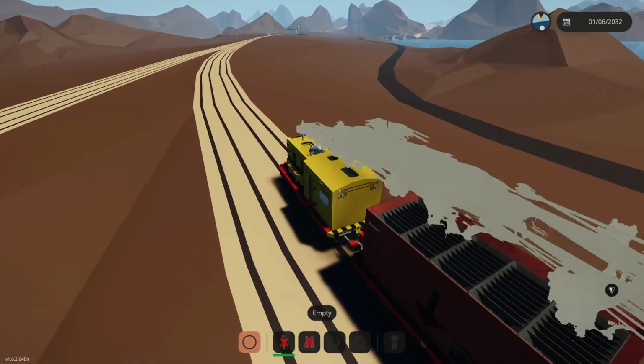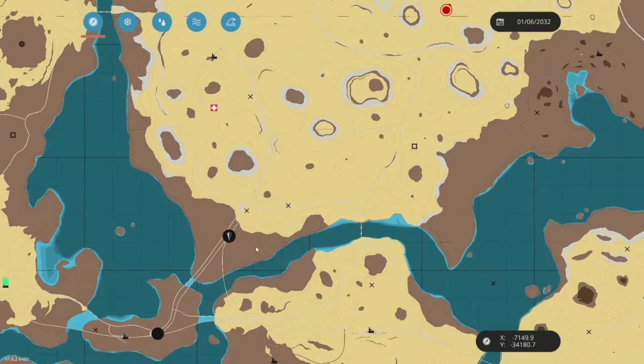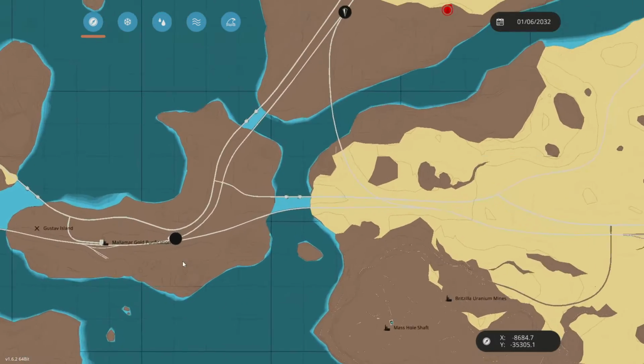I don't know what speed we could take these at, so I'm going to slow down a little bit for this steep turn. Oh shoot, we've ended up in the wrong place. Ah.